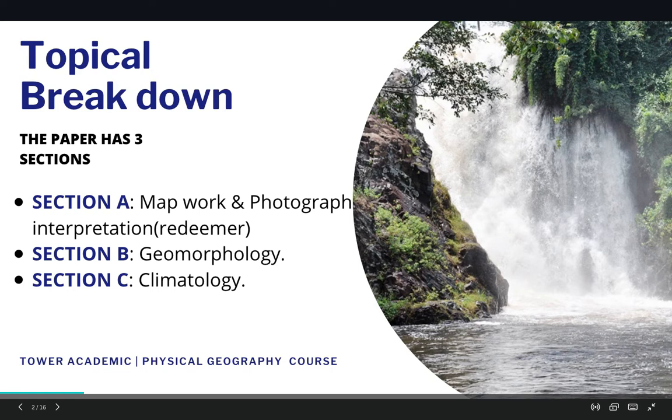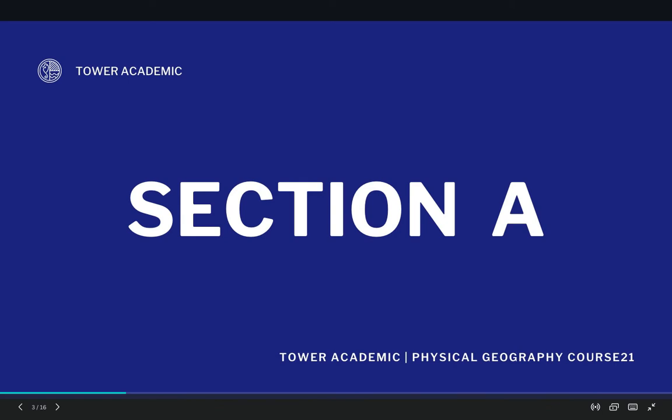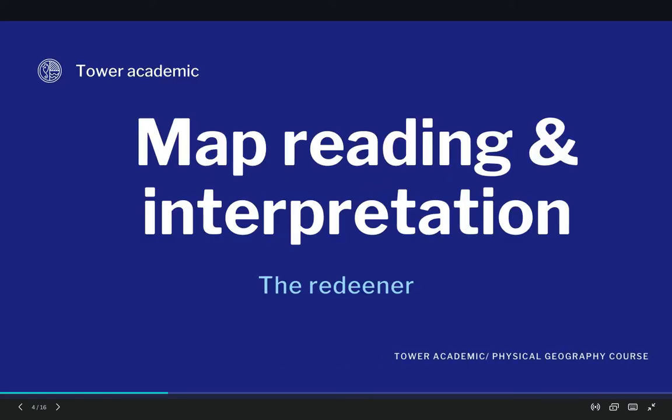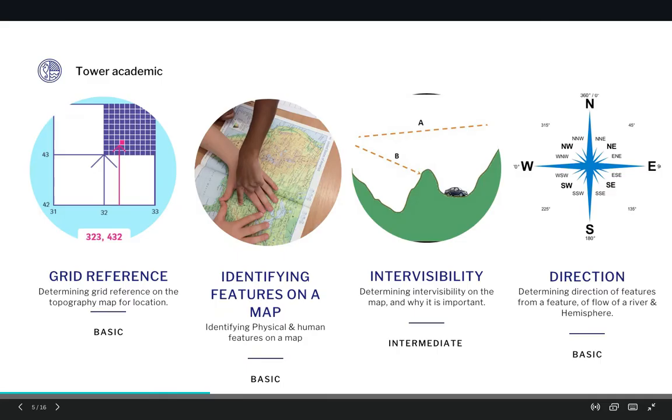Well, paper 1 is not a hard paper as people may think. I know you must have been told by some other people who have already failed it. I would say they have failed, because by the time somebody comes to tell you that it is a hard paper, that means that person did not understand the concept well. But the logic here is, once you pass this map work, then you have already started the journey and you are good to go. So as we start, we shall start with section A, and that will be map work and photo interpretation. But let me first take you through what this map work is all about.